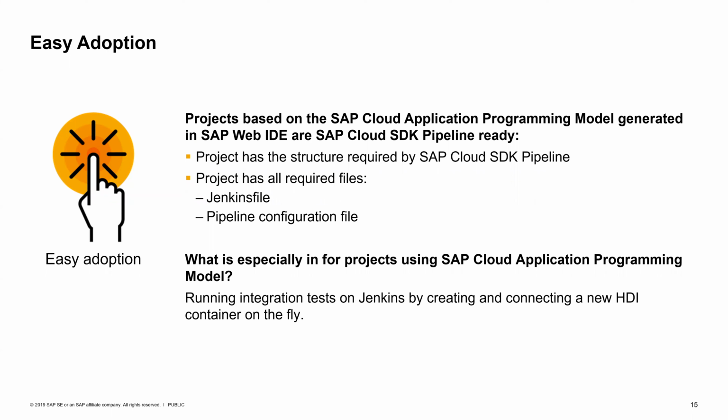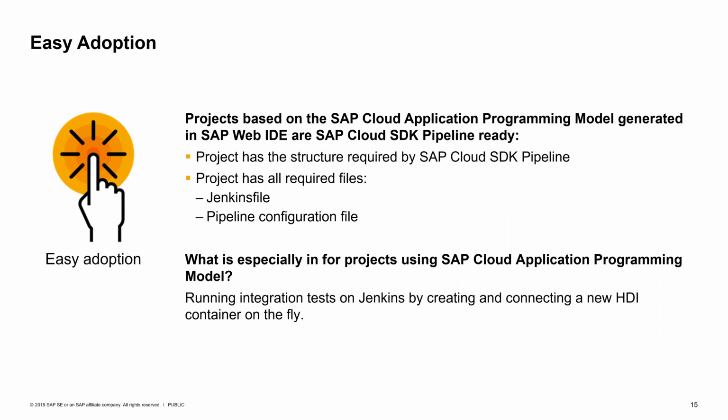So if you create your project in Web IDE from the right template, which Daniel will show you, then you already have the right structure. And you can then automatically create a Jenkins file and a pipeline configuration file. You don't have to touch the Jenkins file. It just downloads the pipeline from GitHub, which we are maintaining. And then what you need to do is to edit the configuration file, which is a declarative file, where you can declaratively configure your pipeline. So you don't need to do the programming on the pipeline side, because that is what we are doing.